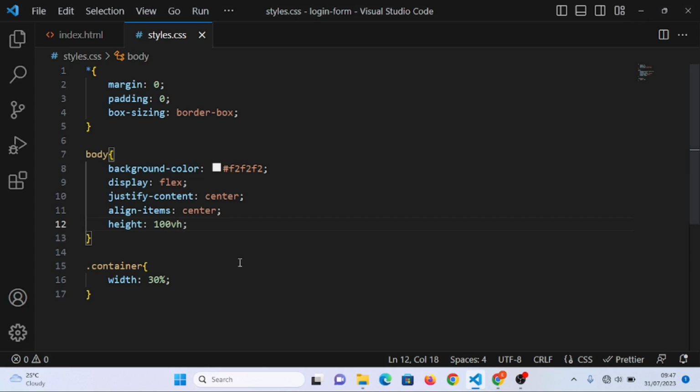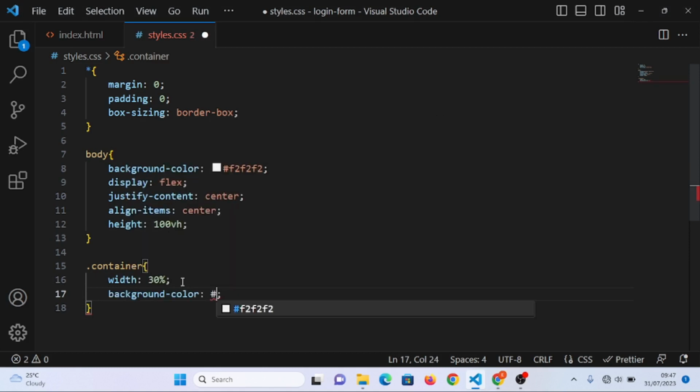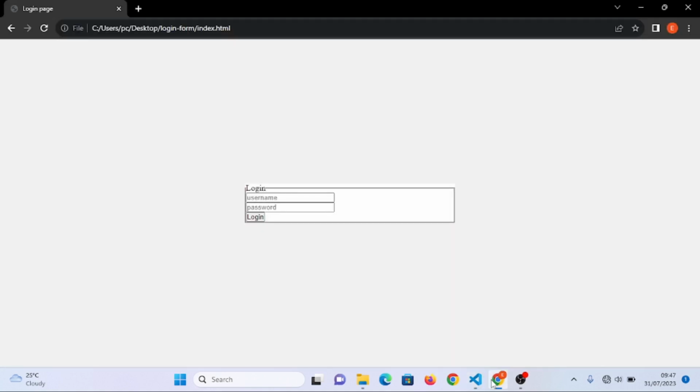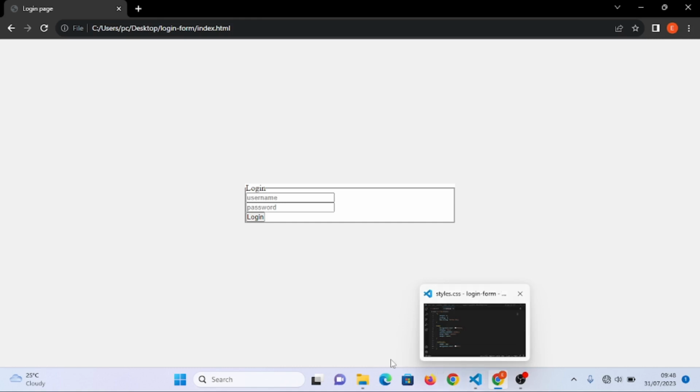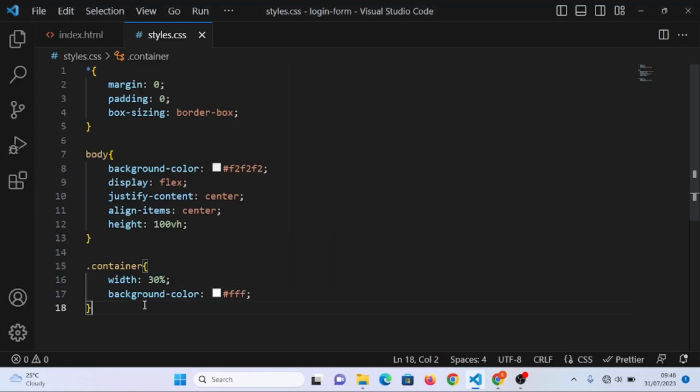Okay, the next thing to do here is to style up our container, which I'm going to be giving a background color of white. Then I save and see what's happening. Okay, it's taking a little bit of shape, so I can just have my input field to be styled.